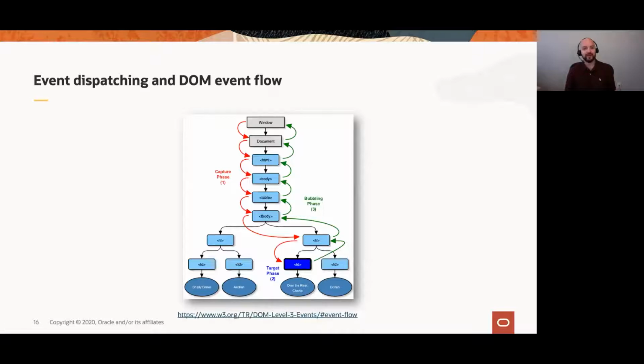So the way that browsers handle this situation, they don't just trigger the event on the very thing that you clicked, because you actually clicked a lot of other things. So the events travel in 3 different phases. They start at the top in what's known as the capture phase, and they work their way down until they get to where you actually clicked, and that's going to be the target phase. And then the event will travel back up in what's known as the bubbling phase.